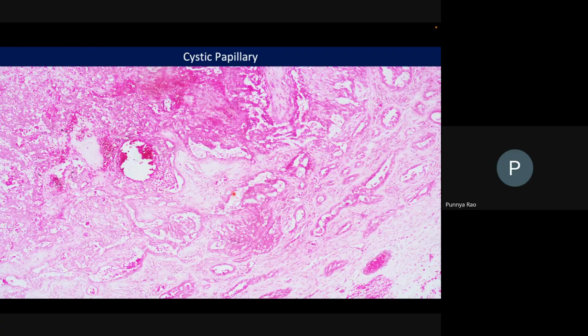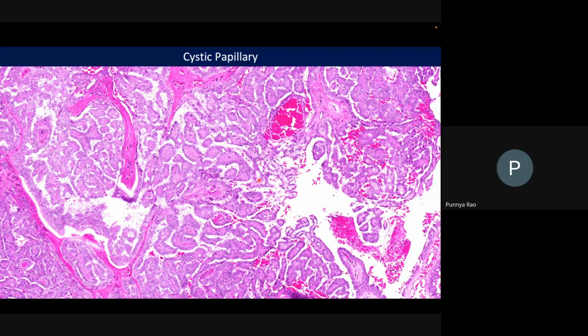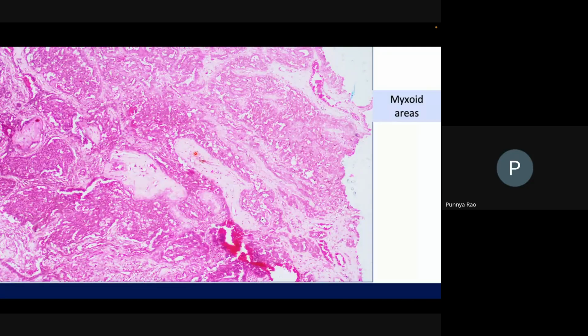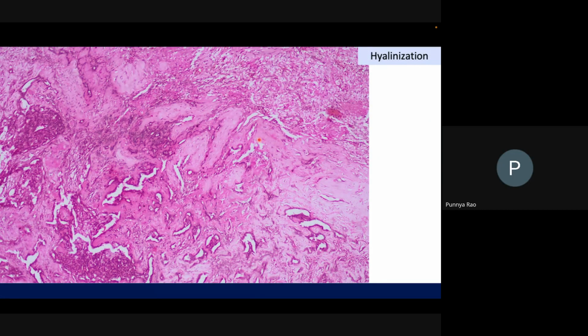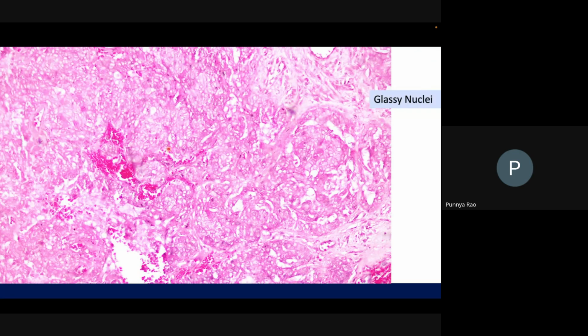Cystic papillary pattern is also something that you can see. So this is the cystic papillary pattern. Observe the cells. We will go to high power subsequently, but observe the cells. Then you have the myxoid areas and hyalinized areas. Because of the variation in morphology, and because the palate is the common site, many times we may confuse it for a pleomorphic adenoma, but you have to look for infiltration, invasion, and areas of necrosis, not very common, but you may find it, which will help. But the most important point is the cells. The cells appear almost ghost-like or glassy. They are round to ovoid with minimal cytoplasm, and the nuclei appear almost empty.